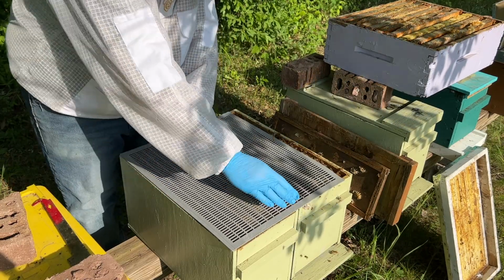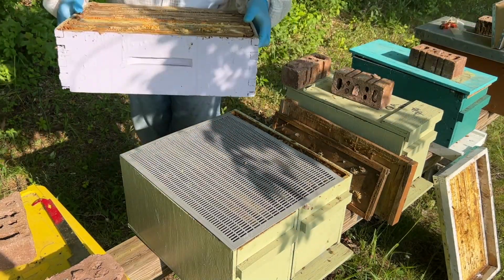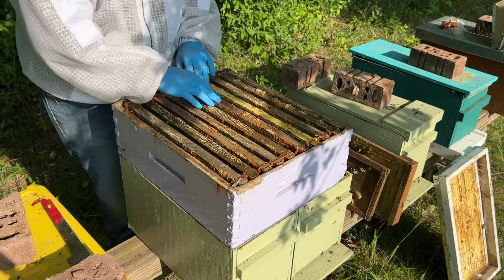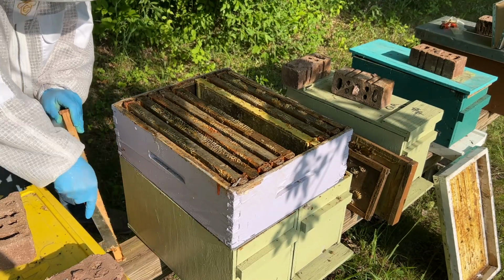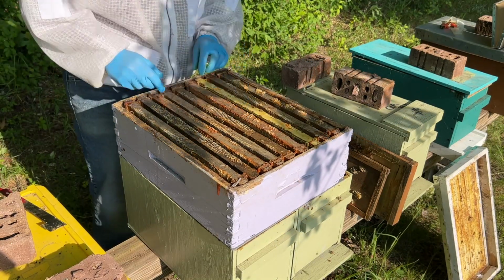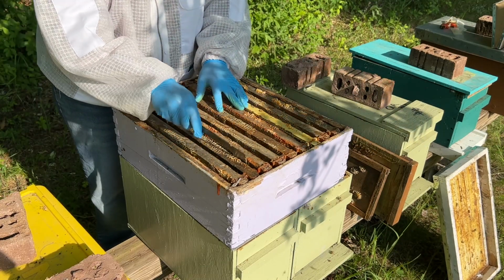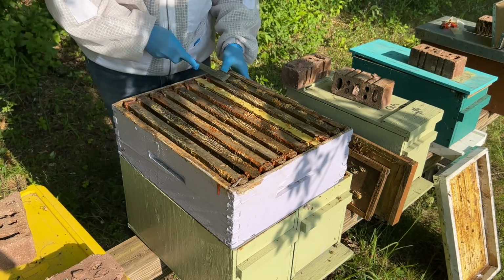Get your queen excluder on, make sure it's on there good. Grab yourself a honey super. Could be a deep or a medium or shallow, whatever you like. Put that on. A little burr comb here, it's making it pop up. I like to run 9, so you just take a second and space them out. This is a queen excluder that we extracted last year, so it's got drawn comb in it.